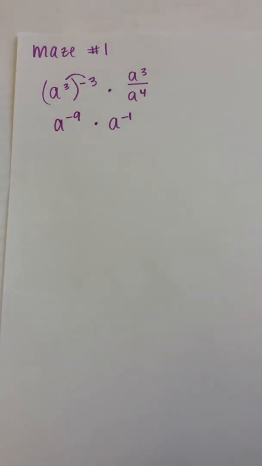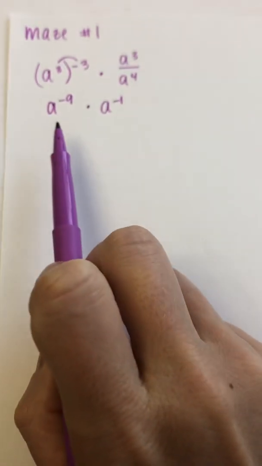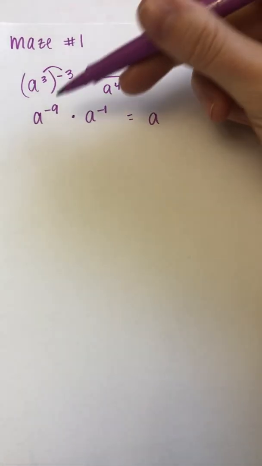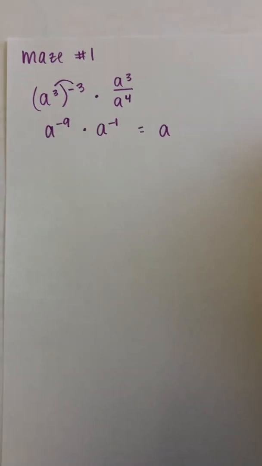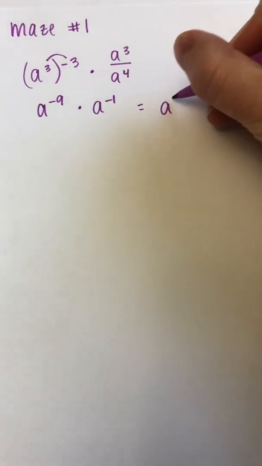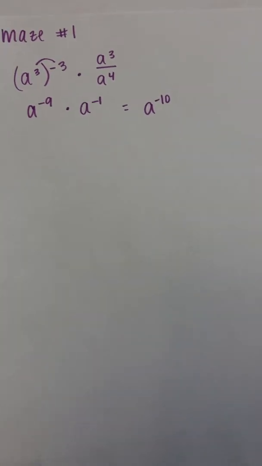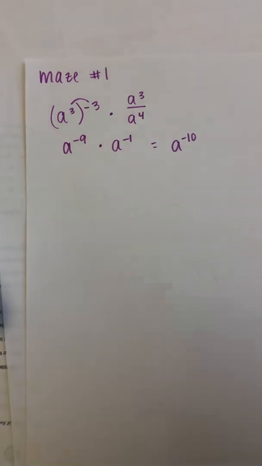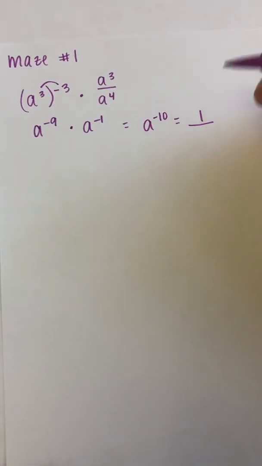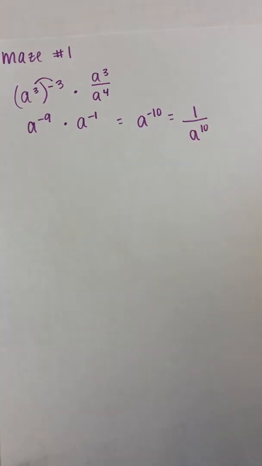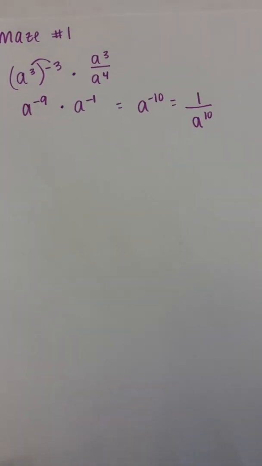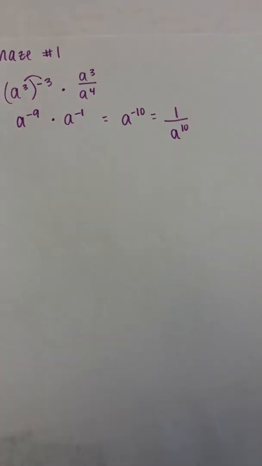Now, we talked about how we can't have negative exponents in our numerator. So what I'm going to do first, though, is take care of these, which have the same base. So my base stays the same, and I add my exponents. So a to the -9th and a to the -1st is going to be a to the -10th. All right, now since I can't have negative exponents, remember what did we do? We flipped it. If it was in the numerator, we put it in the denominator and made it positive. So that means on this particular problem, I am going to the right, all right?